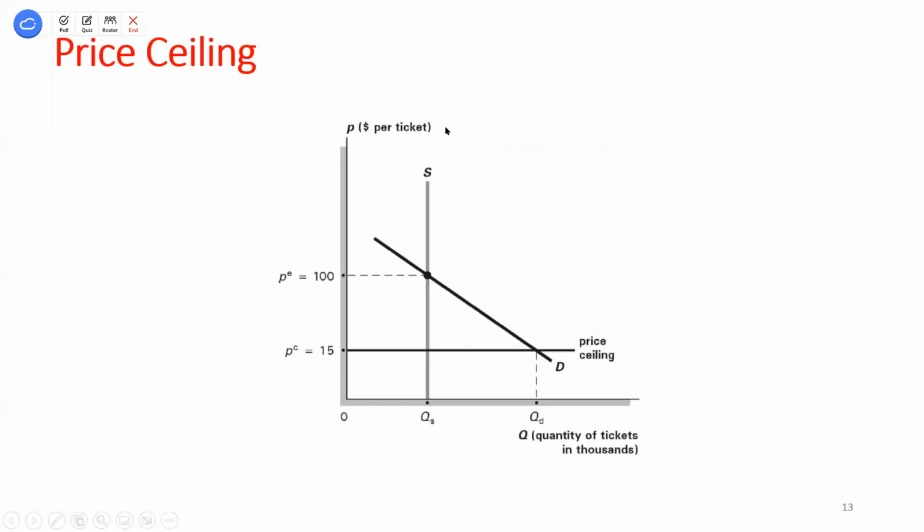So I just took this from the book because it was a nice example for us. This won't be the most common thing that we see in the sports industry, but there are some situations where it makes sense to look at it, especially once we start talking more about the labor market. Let's say I've got some ticket market. So here's my demand, here's my vertical supply capacity. We talked about that last class.